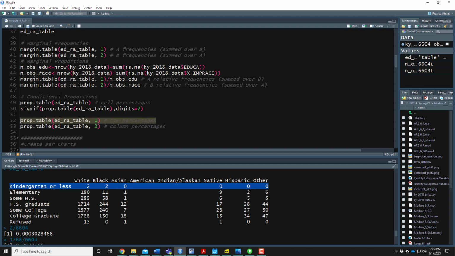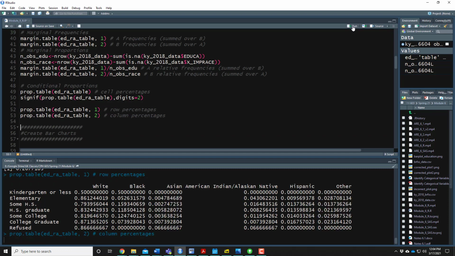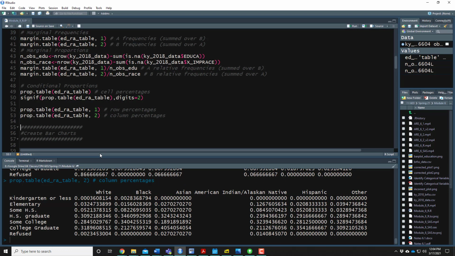Next, we could look at the column percentages. And this is going to do the exact same thing, but what it's going to do is condition on the different race categories. So here, if we condition on white, we see that about 30% are college graduates, almost 30% have some college, and about 30% are high school graduates.